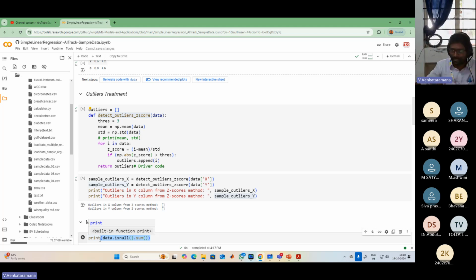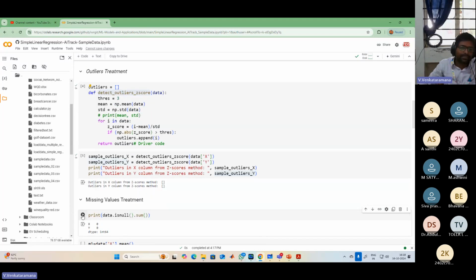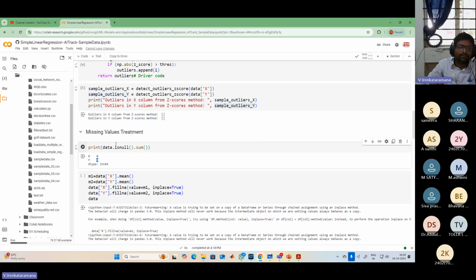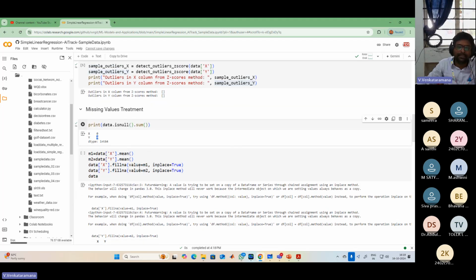It tells how many missing values there are, or how many cells are without any information. If you run this cell, you can see x 0, y 0. That means there are no missing values in the x column and no missing values in the y column.